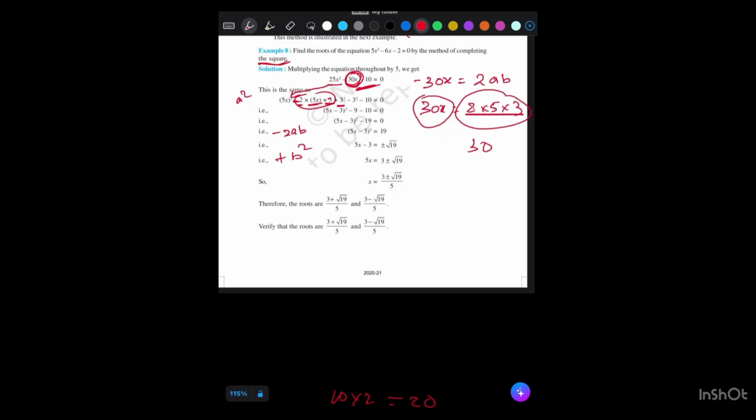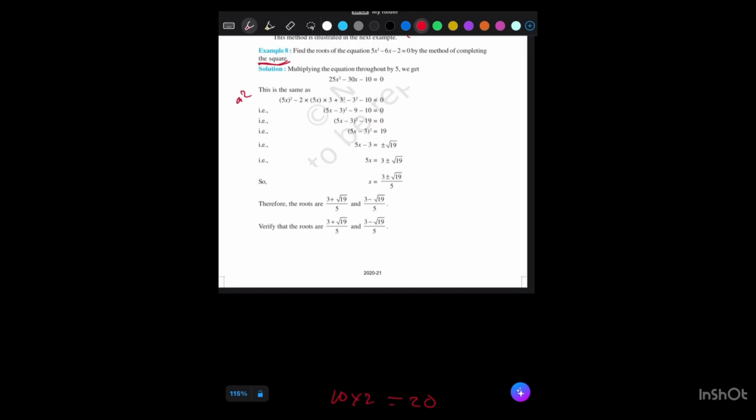But here we added plus b squared, which is plus 3 squared. But in this equation, do we have 3 squared? 25x squared is written like this, 30x written like this, minus 10 is written here, but we need plus b squared to finish the formula, right? Because of that we added plus 3 squared. But if we simply added 3 squared, then it will disturb the equation itself. We can't do that, we should not do that.